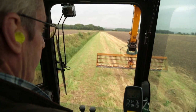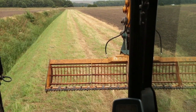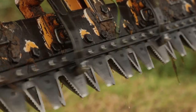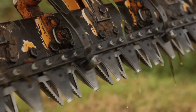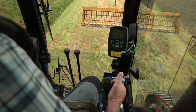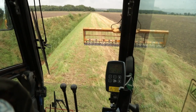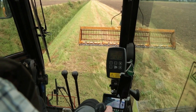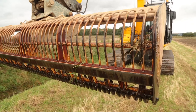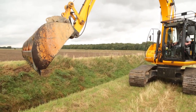Basically you've got your weed bucket - it's a 4 metre one this - hydraulic pump worked by electrical switches. You can have them on the joystick on here, which is a constant pressure on that one for on and off. I have it wired this way so that I can just release and it lets go. It's just the same as a bucket set up on your quick hitch and everything, swap interchange with buckets. The hydraulic pipe on there gives you hydraulic flow to control it, and that's basically all there is to run with it.